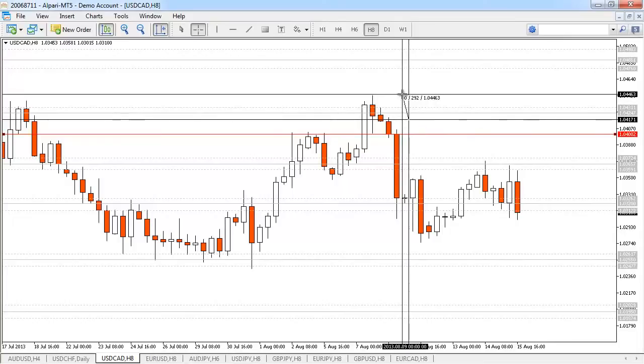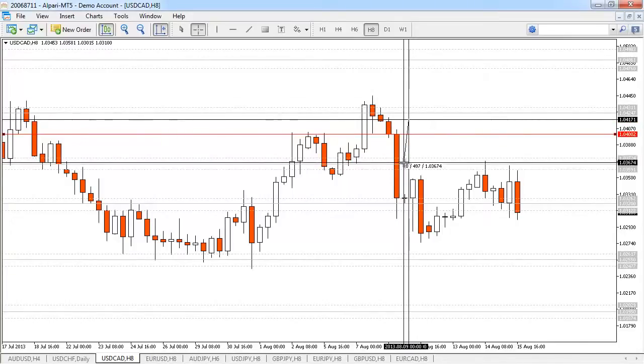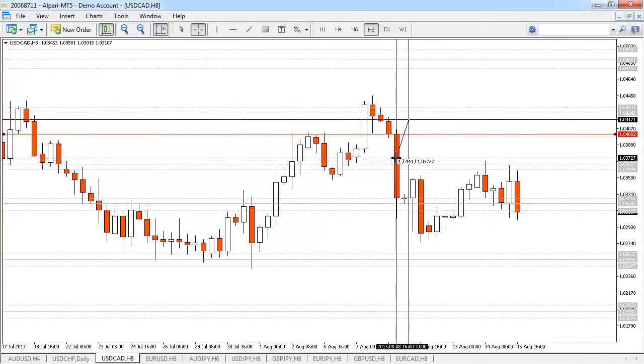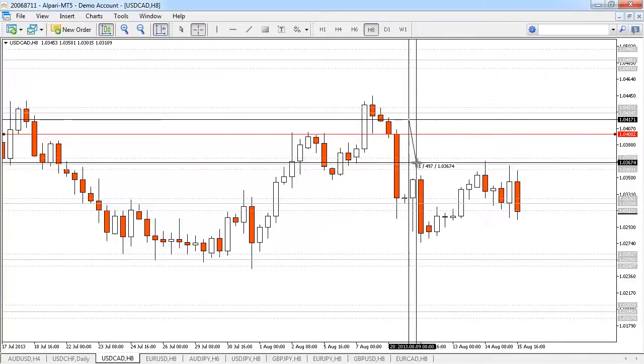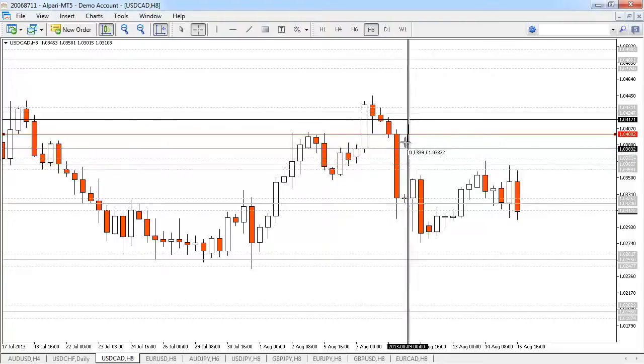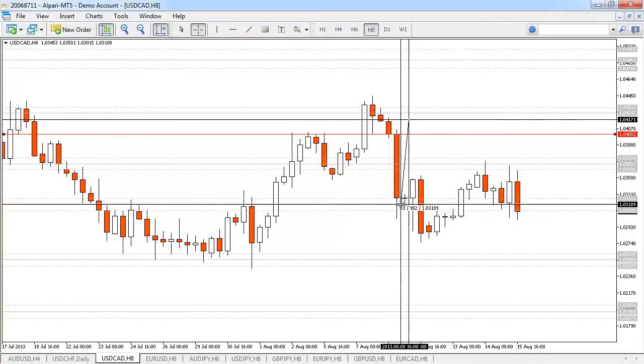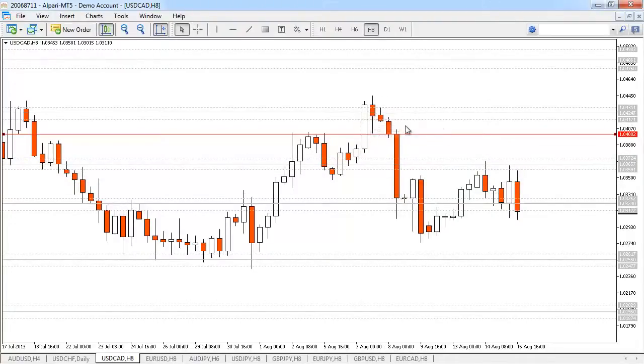That would give me a much better stop loss. So stop loss would be something like 30 pips. Target would be something like minimum 45 pips, but more like 50 pips, something like that. And that's just the first target. Second target would be a fair bit more. But that's another example of entering on a retrace.